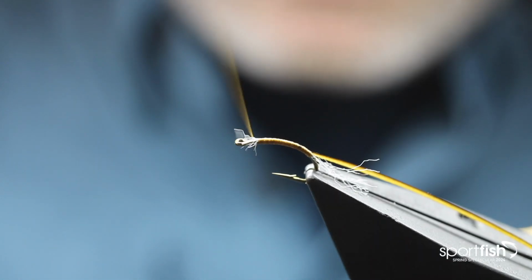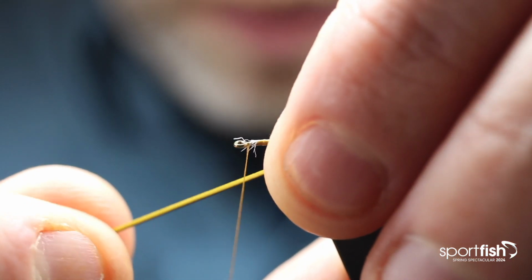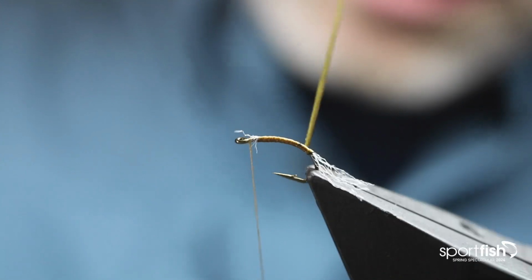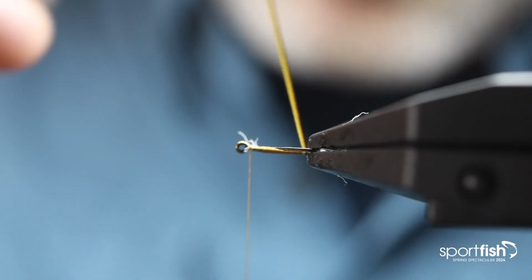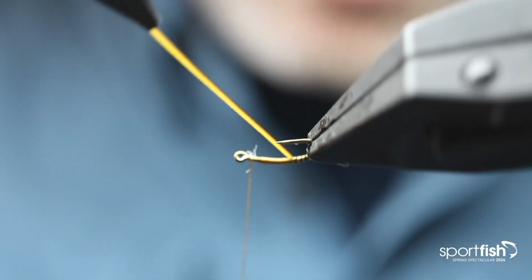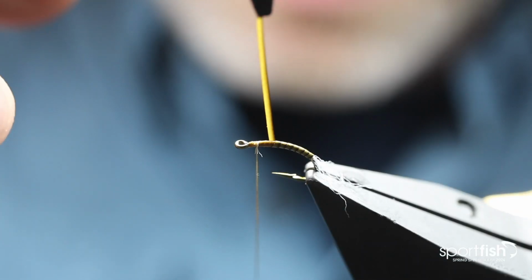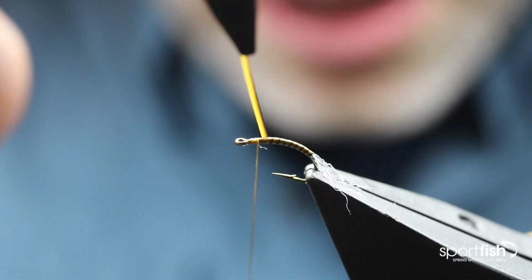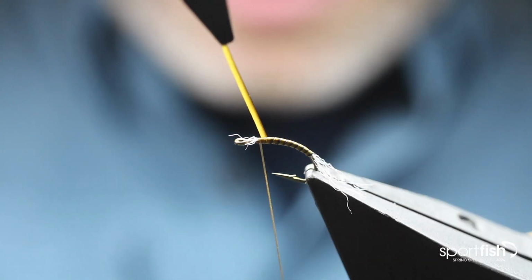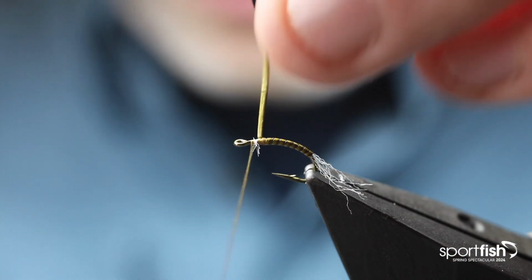Now I'll wrap this right to the eye, and I always do the first turn by hand, and this just helps stop the quill breaking, and then attach our hackle plier. So don't worry if you've not got a rotary vise, you can just do this normally, but I tend to use the rotary on this one, and we're going to create a nice segment as we come up the hook. So bring this right up to the tying point, making sure those are all touching turns, and then I'm going to back my tying thread off like so, and then lock this in. So a couple of turns behind and a couple of turns in front. Make sure that's nicely secure.